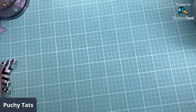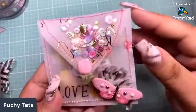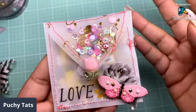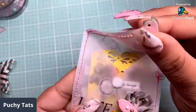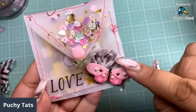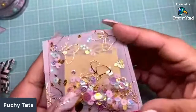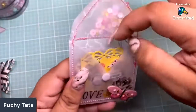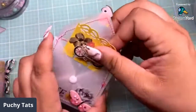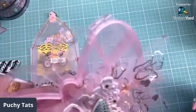My first project share is these vellum little shaker envelopes. She asked me what theme I wanted and I said garden party, so this is a garden party themed kit. This opens up — I did a little velcro on there, there's a little cabochon, I got my little garden party shaker mix, pieces from the collection, and it's also sewn over here. I used the tulle from her kit — look at how beautiful. I housed a little tiny mini memory dex card inside.